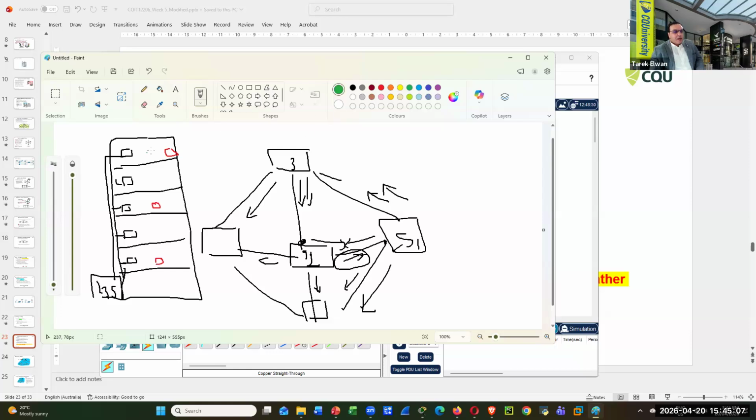What about the admin? Some people admin here, some people admin in the ground floor, some people admin in here. What about the academic? Oh, we have an academic here as well, and we have an academic here as well, and so on.